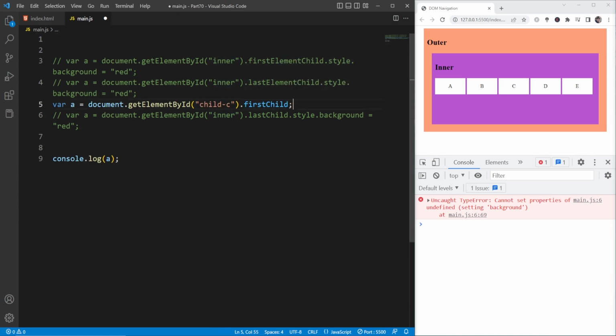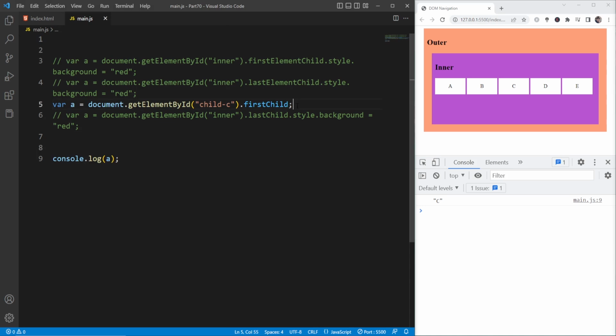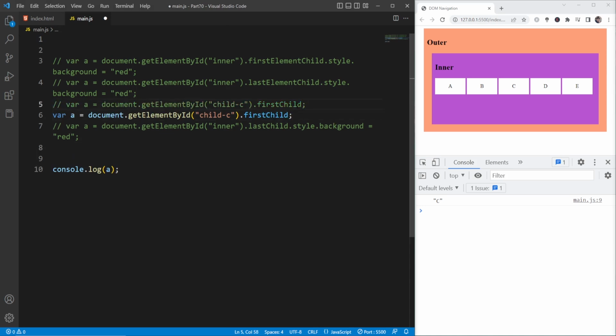And if I want to return the first child of the child C element, after saving this file, you can see in my console, it's written the character C. Because if I show you my index.html file, as you can see, inside this div element we have only one character, C. There is no space, no new line character. Similarly, if I return the last child here, I'm going to duplicate this line, comment out the previous one, and pass lastChild. As you can see, again it's written the character C.